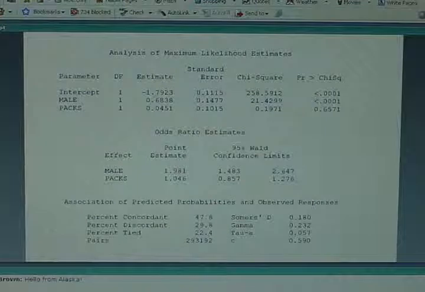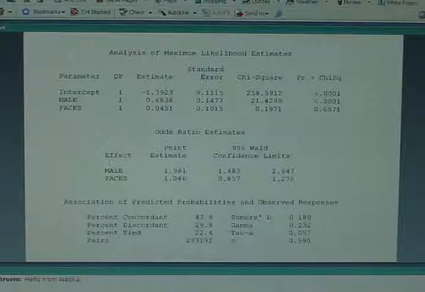The printout gives you a value for the standard error for the male coefficient, 0.1477. Conceptually, what does that number mean? Conceptually, it means doing the following. We did one analysis here with 1,363 people in the Framingham Heart Study. Imagine doing many analyses on different people. Imagine having many, many different data sets, all of which have 1,363 people, the same type of people we have in this data set, but they're different people. In each of these other data sets, I'm going to fit a model that has male and packs. I'm going to fit the same model to these different data sets.